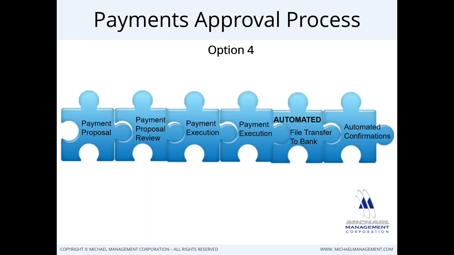Option four is the final one. This is really about getting automated confirmations. This is where you start to see SAP's Bank Communication Management and other tools coming into place, where you can actually move into SAP to do both the payments and the approval process as part of payment executions, transfer things automatically to the bank, and then get an automated confirmation back. When I say automated confirmation, you can get detailed file-level information and even payment-level information about the success or failure of payments. This allows you, through automated confirmation processes, to move into more of an exception-based process.